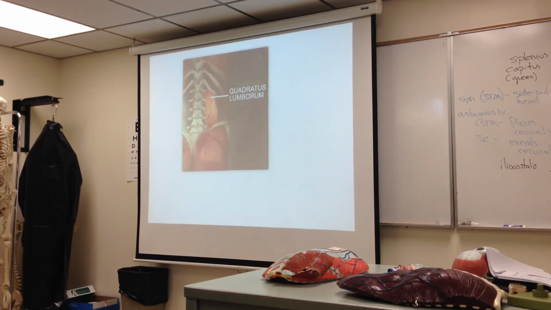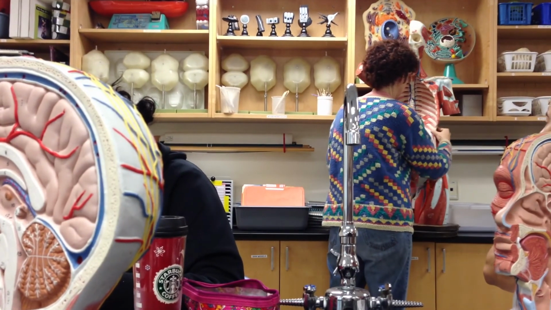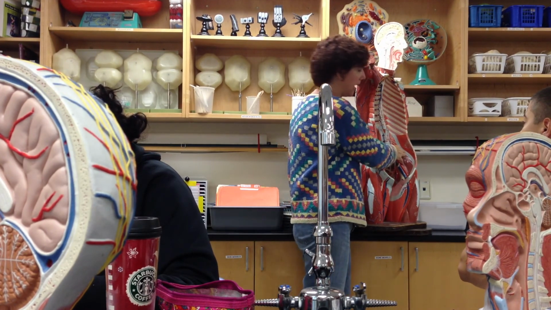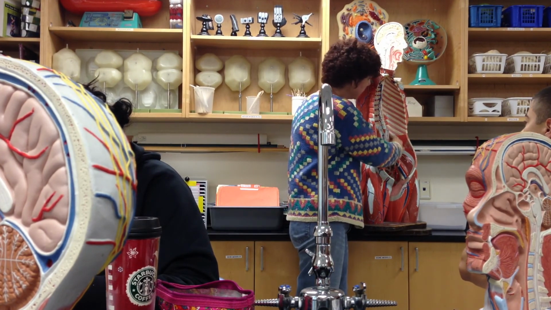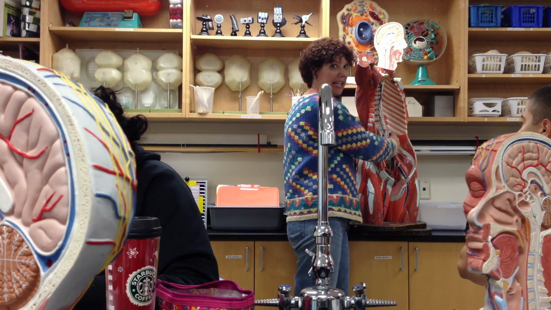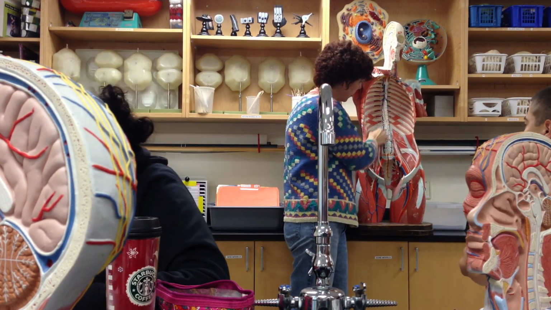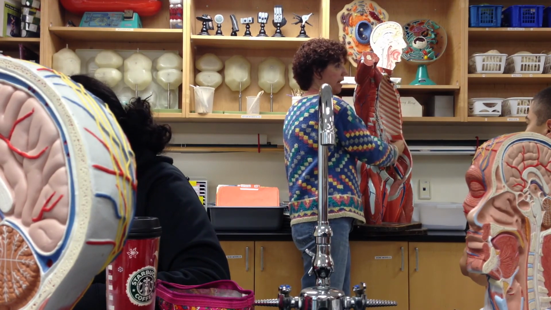That's not a muscle that you can see from the posterior view. It's a muscle that you have to look at from inside the posterior cavity. So here's the iliac crest, and this quadrangular shaped muscle right here is quadratus lumborum. Okay, so right here.